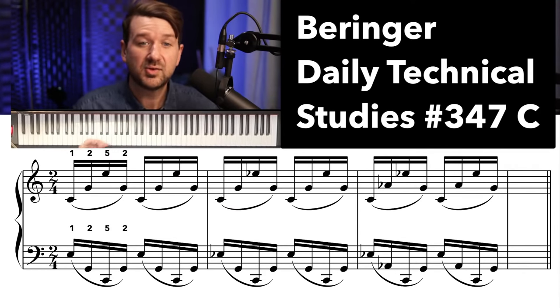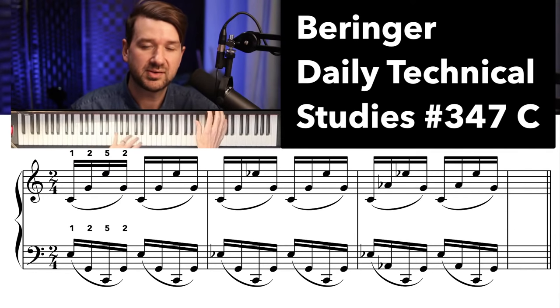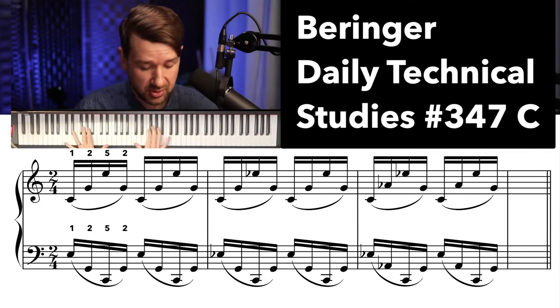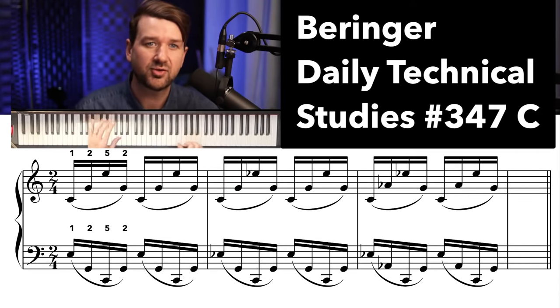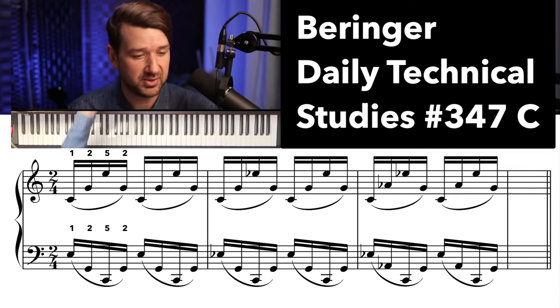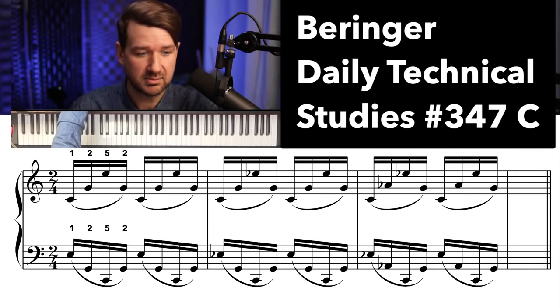So some people are commenting here on the live stream that you should be rolling your wrist, and that's great advice. For sure, we want to keep a nice wrist roll going. I'm trying to keep my fingers as curved as much as possible. I'm trying to get a nice big stretch out of this, so I might not be rolling as much as you, but that's okay. We can all get something a little different out of these. I'm still trying to make some music out of these, more importantly.